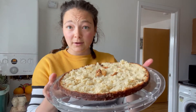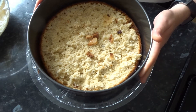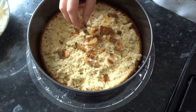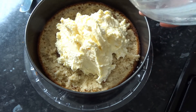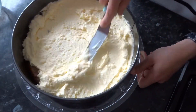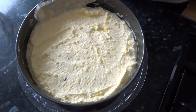Take the base and place the springform ring back around it and tighten it — that way you can assemble the cake neatly. Scatter any flaked almonds that fell off earlier over the top, then spoon the custard cream filling on top of the base and spread it in an even layer with a spatula, making sure the edges are clean. Next, take the segmented top and place the pieces back on top of the cake, then put the whole thing in the fridge for at least an hour so the filling can firm up before slicing.